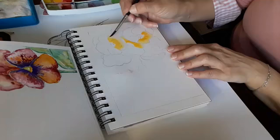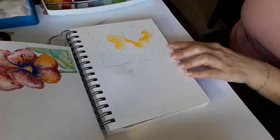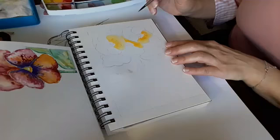It was not getting mixed very well with the water, and that was the part that was bothering me. So this is my bottom leaf.